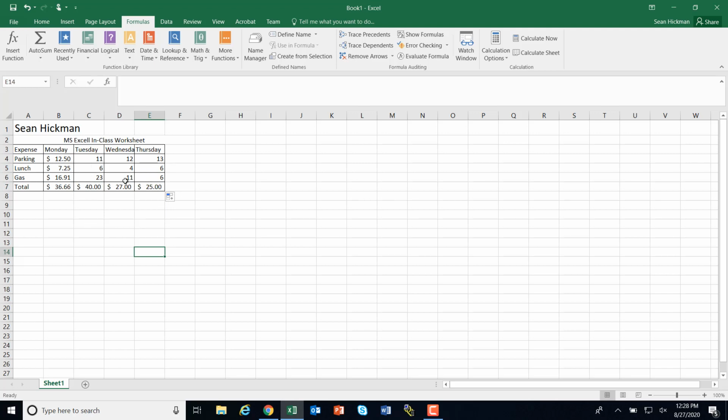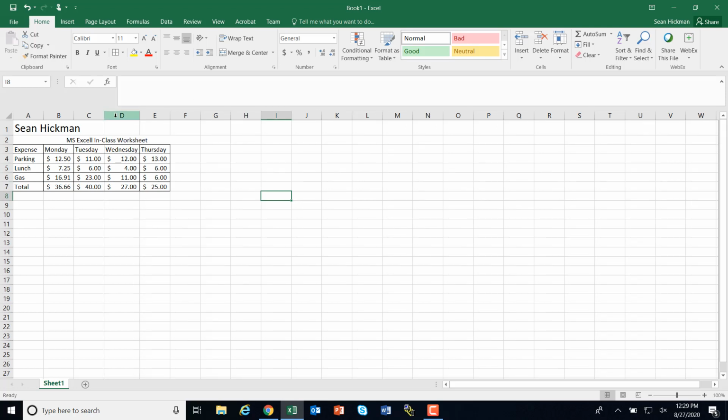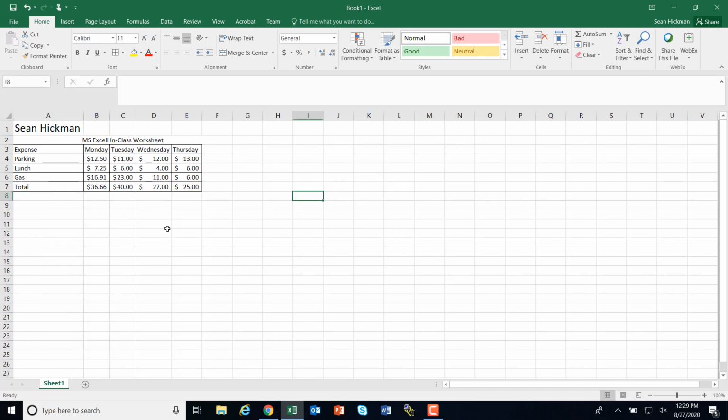Notice that these are not currency, so if I highlighted this again and went to home, I could then come back to that currency right there, and I could change everything to currency. So this is part of the assignment where you're going to create a little spreadsheet and do a summation of this, okay? Double click D and E on the header, because notice how this is kind of running. So if I double click between D and E right here, it just spaces it out. I guess I could do it right here, and this is automatically getting it to fit, okay?